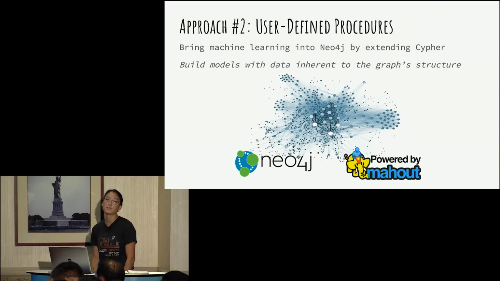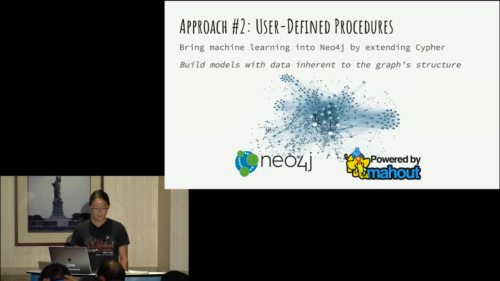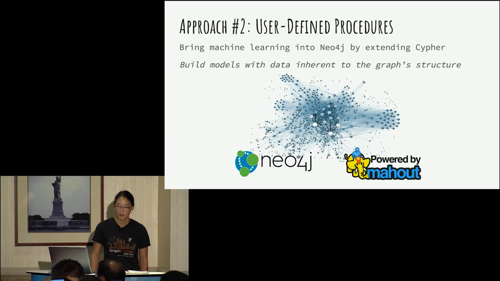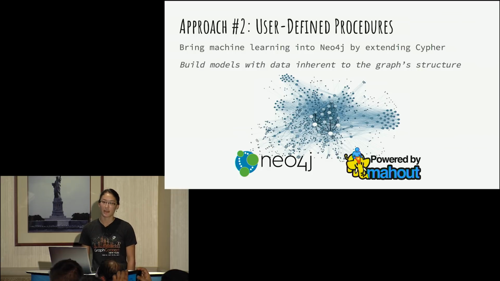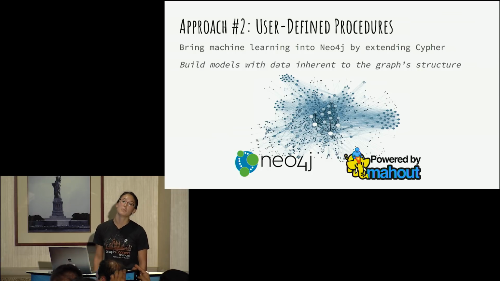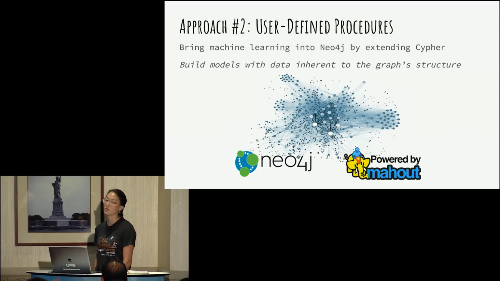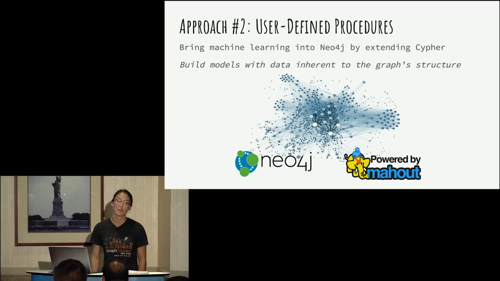So this approach differs from previous approaches by eliminating the data export step. Graph databases store data, as I said, and so ideally they should be able to hold data while we build models. The procedures that I wrote only deal with one data point at a time, so there's no memory burden, and they can be updated just as dynamically as the graph. But this is maybe one of the most simplistic machine learning algorithms, and it's still to be explored how this approach would work for more complex algorithms.